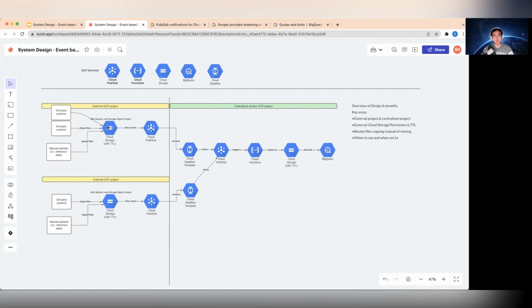So let's say 100,000 files come in every day, and you don't know exactly when, but it will be sometime that day, maybe every hour, maybe every 15 minutes. But all you care about is that by the end of the day, you want them in BigQuery. So what you could do is just wait until the end of the day, or load 2 to 3 times in a day, and then load this into BigQuery, right?